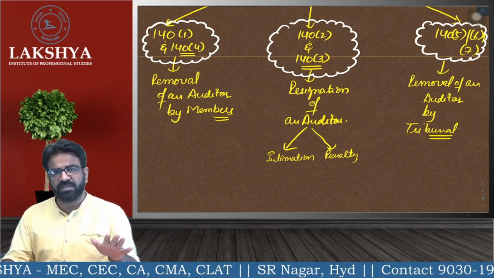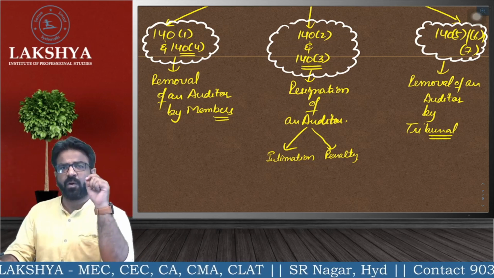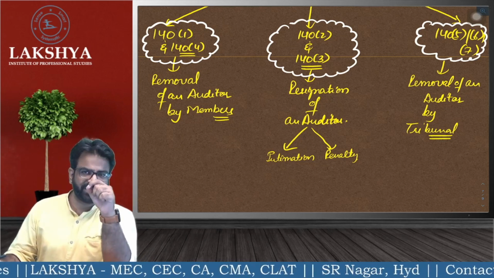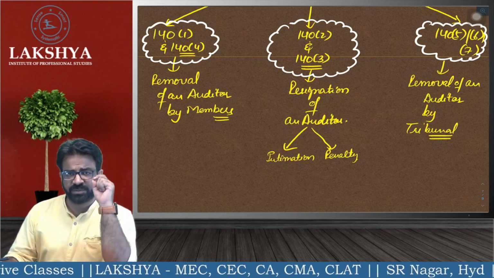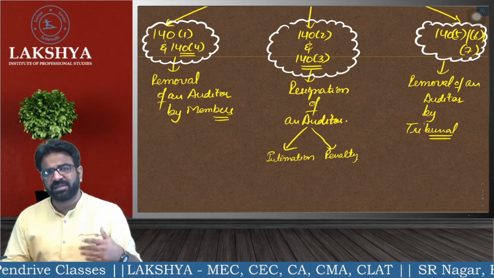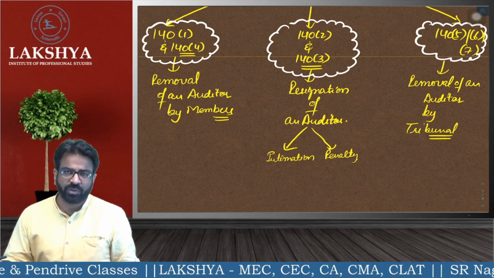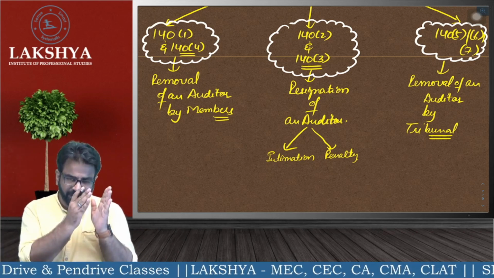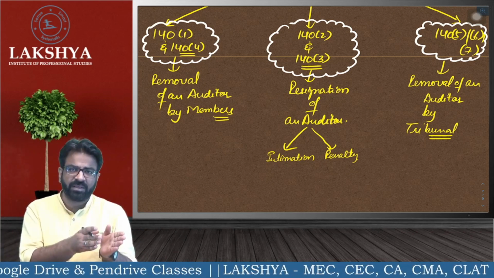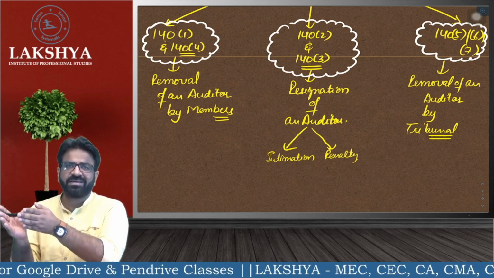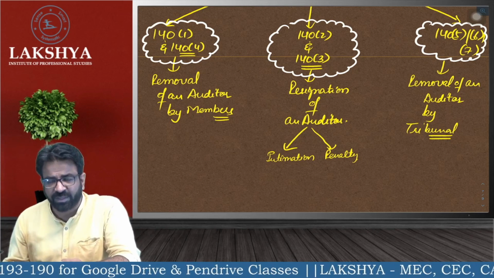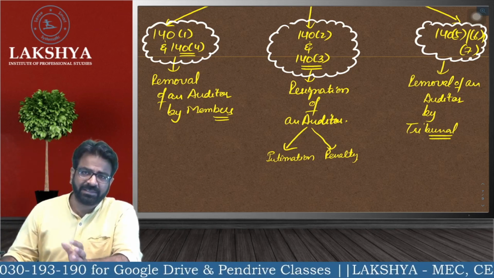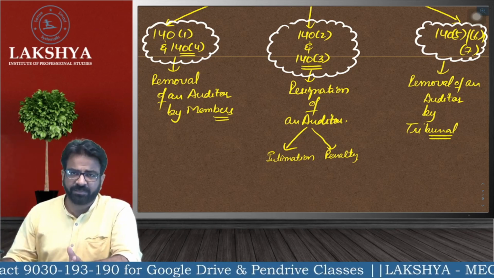In the casual vacancy, we have learned that if the auditor is leaving an organization due to the reason called resignation, then it is his responsibility to intimate his reasons of resignation to whom? To the ROC and company in case of non-government company, and to the CAG in case of government company. Within how many days? Within 30 days, in form number ADT 3. Right or not? So we had done all this.